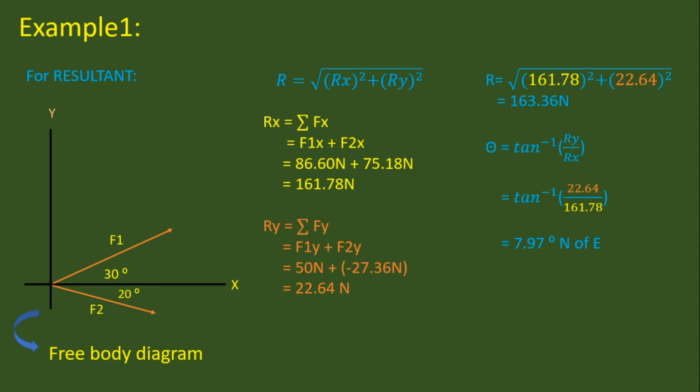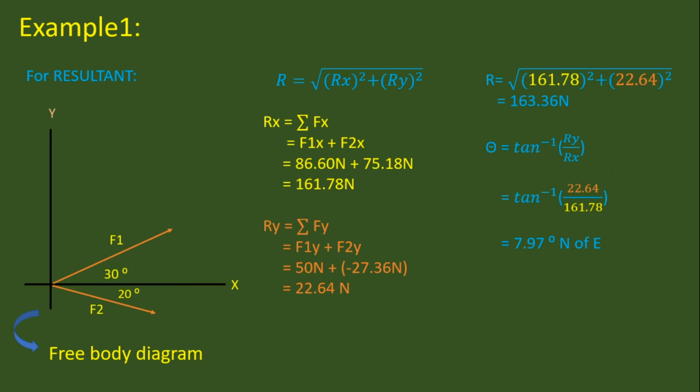Kasi para siyang naghihilahan na tao, no? Isang pataas, isang pababa. So magkokontrahan sila, so mag-minus yun. Unlike kapag same sila ng direction na parehas silang pahila pa forward, so mag-a-add yun. So kung magkaiba ng direction, we subtract. Kaya importante na alam natin kung nasaan quadrant, kung saan siya papunta, pahila ba siya pababa, pataas, patulak ba siya, or pahila. So, we get 22.64 Newton para sa ating Ry.